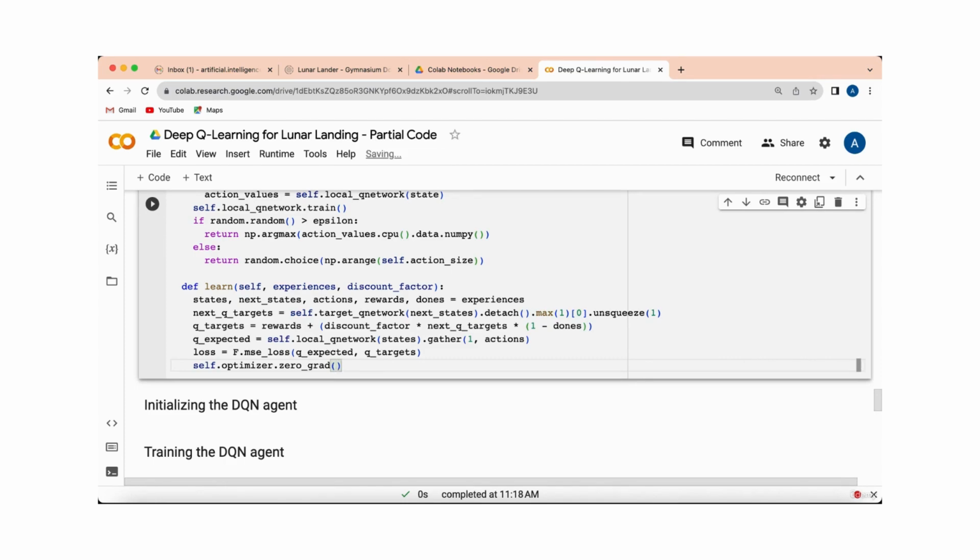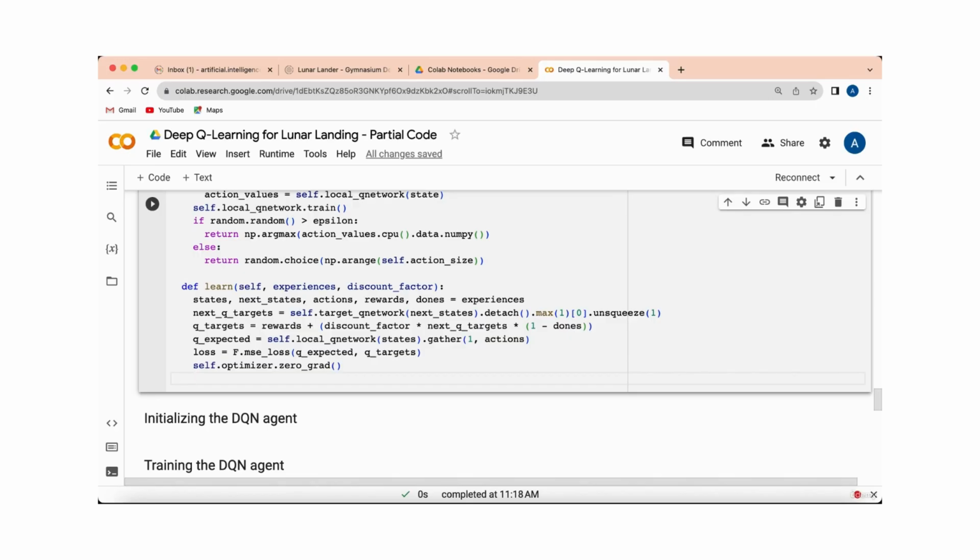Okay, good. And now, finally, time for backpropagation. We're going to backpropagate the loss that we just computed to compute the gradient of that loss with respect to the model parameters. It's super easy. We're going to take our loss that we just computed here, and then we're going to add a dot and then call the backward function. And that's it. That's all we need to do to backpropagate this loss. And that computes at the same time the gradient of the loss with respect to the model parameters. Okay, great.